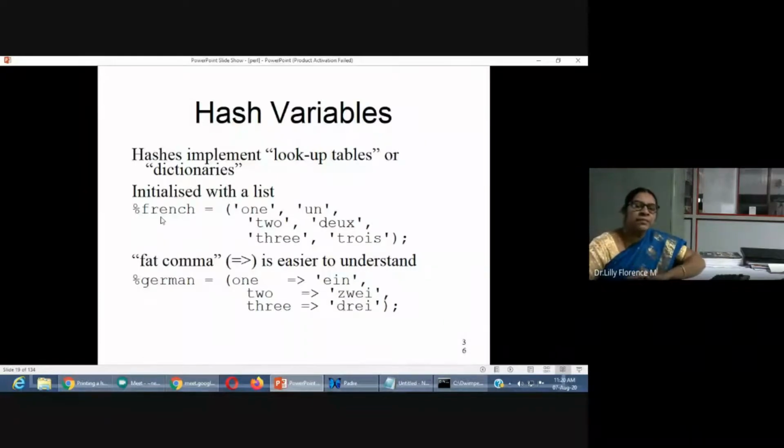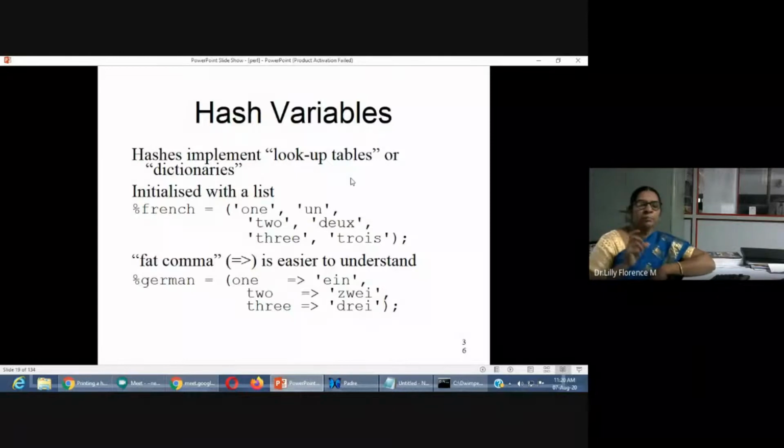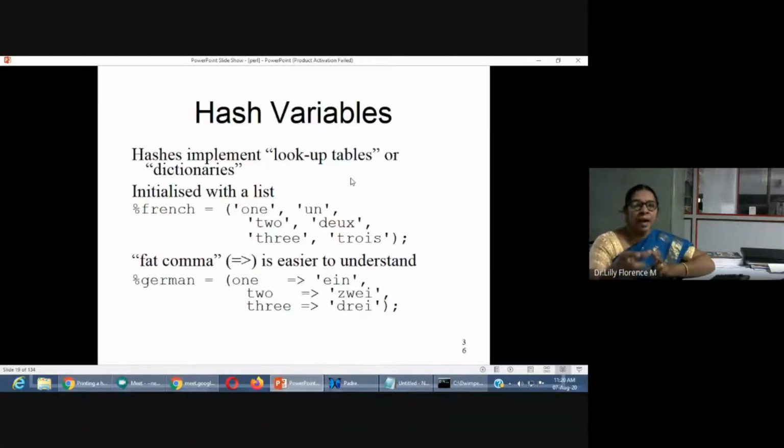And hash is very similar to dictionaries in Python programming or lookup tables in operating systems. Every lookup table will have a key and the address. Similarly here, all the values will be stored with the corresponding key. The key is user defined, not a default key.